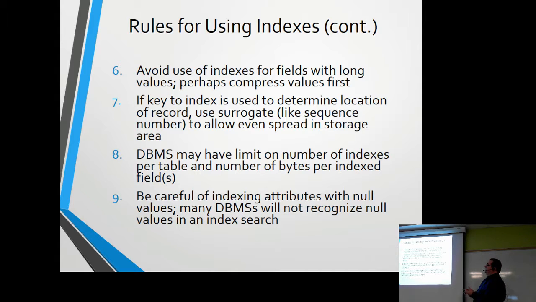If the key to index is used to determine the location of a record, use a sequence or a surrogate key. Use a synthetic key. So for example, you decided to use natural keys, and you guys remember how I felt about that last week, right? Don't use them. But let's say you're indexing natural keys and you're indexing a person's name, which is a really terrible index, by the way, to use as a primary key. Instead of storing numbers, it's storing, for example, in my case, say 9 characters to uniquely identify me in the index.